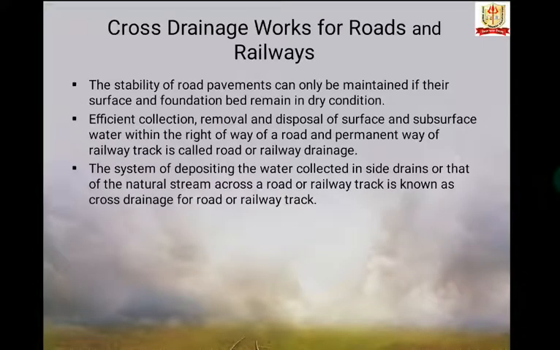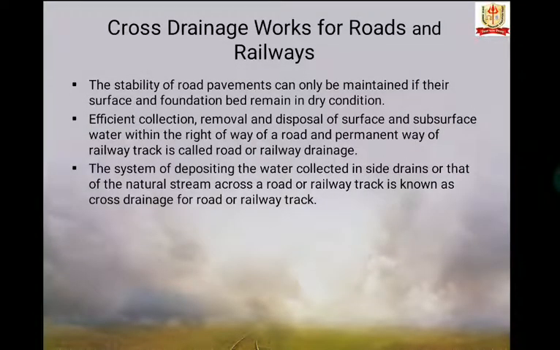Next is cross drainage work for roads and railway. The suitability of road pavements can only be maintained if their surface and foundation bed remain dry. Efficient collection, removal and disposal of surface and subsurface water within the right of way of a road and permanent way of a railway track is called road or railway drainage.